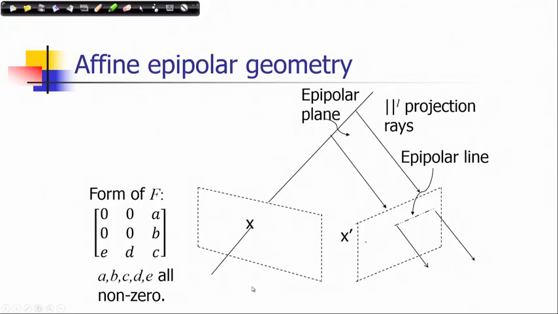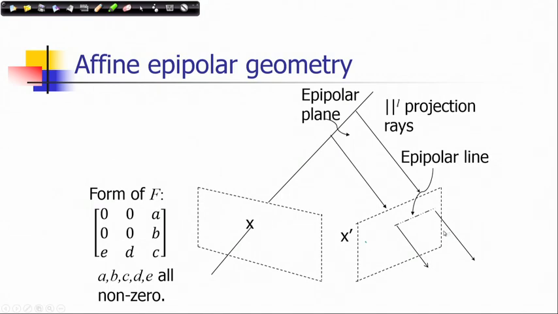You can see in this diagram that there are two such cameras, and there are directions. So, it is a parallel projection ray which is forming images in the second camera. Similarly, this is the direction ray for the first camera, and the camera centers lie at infinity with this parallel projection. So, the intersection of these projection rays will be at infinity, which will define the camera center. Effectively, that is the direction of these rays itself.